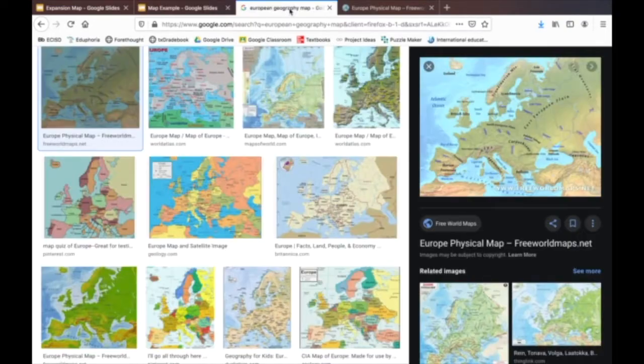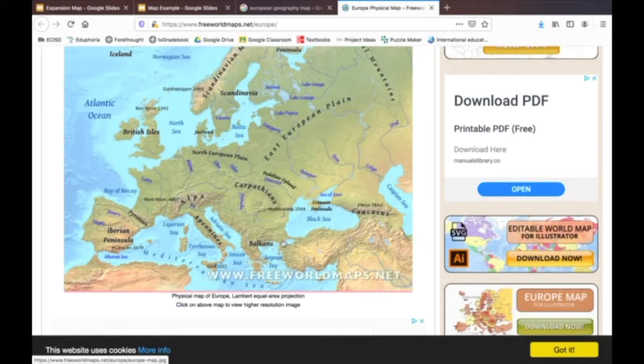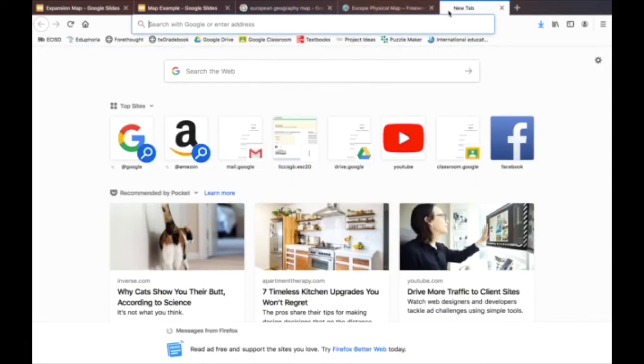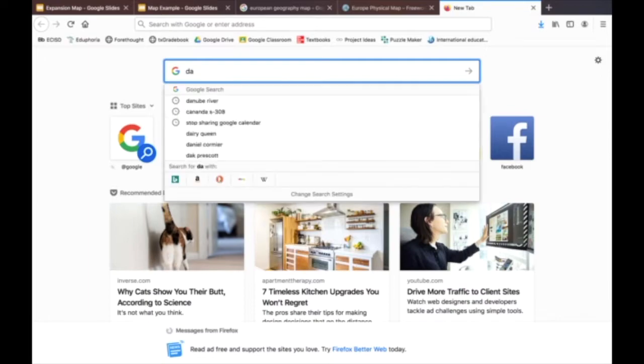So let's go back to our map that we were using. And we can see the Danube's right here, but it's kind of unclear of where it is all going. So I think I'm going to go back up here and type in Danube River.